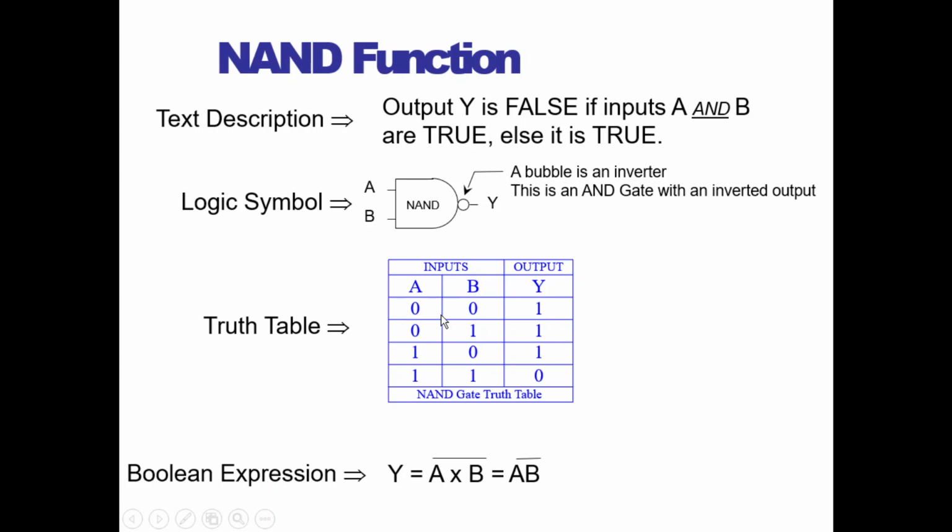Okay, let's check the truth table. A times B: 0 times 0 is 1, 0 times 1 is 1, 1 times 0 is 1, 1 times 1 is 0, because this is the else, it is the false. If this is 0, it will be 1. For A times B, 0 times 0 would be 0 on the AND, but since we have inverted, it will be 1. Just remember, it is the reverse of it. 0 times 1 is 1, 1 times 0 is 1, 1 times 1 is 0.